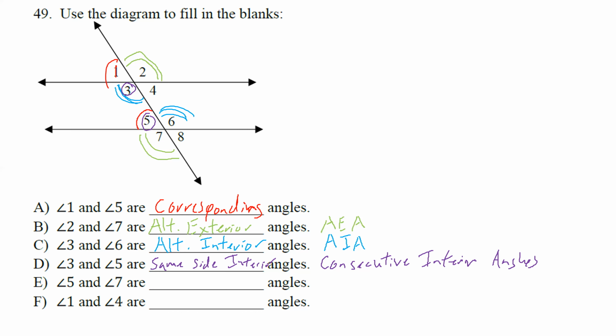And then on 5 and 7, we did this one the other day. What are 5 and 7? So they are going to be a linear pair. We could go with that. We could go with supplementary. We could go with adjacent. There's a lot of terms that fit this set. So I think the most accurate one is going to be the linear pair. But again, there are other ones that work. Like I said, supplementary works, adjacent works. So there are other ways that we can describe those.